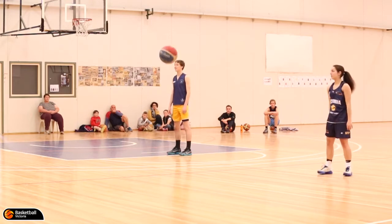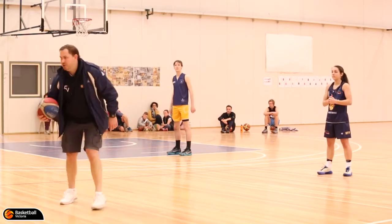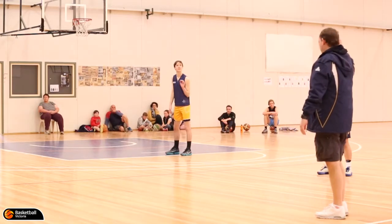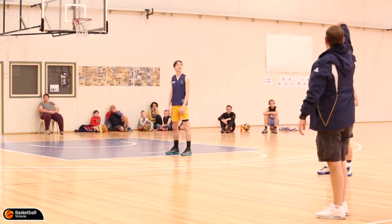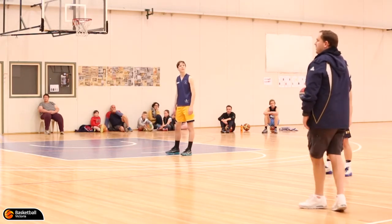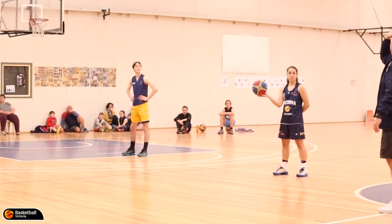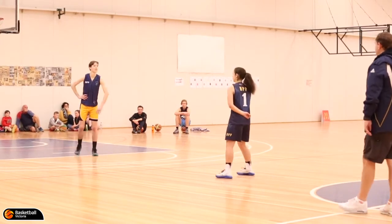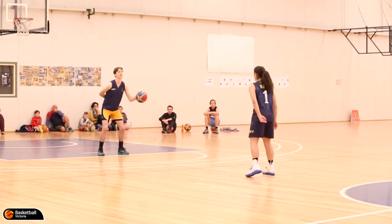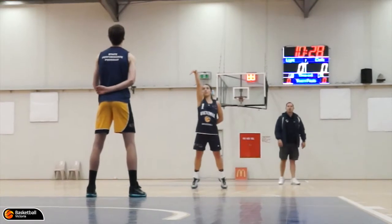All right. So the point being, an athlete can only shoot the ball straight if their arm is underneath it. So even though I can't get my elbow in, if I dribble it and shoot it, my elbow is naturally underneath the ball. So a good repetition for muscle memory right off day dot is just to be dribbling it and passing it to each other. So go do that now for me. I'm just trying to keep that thing straight. Elbows underneath the ball. It's just constant muscle memory.